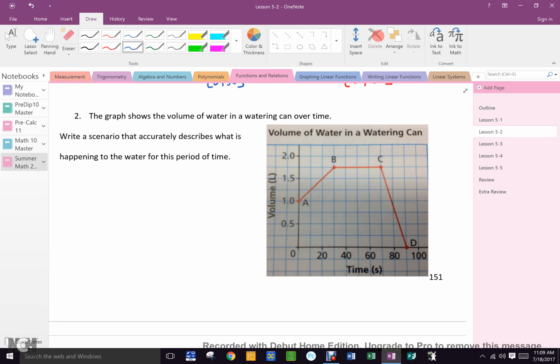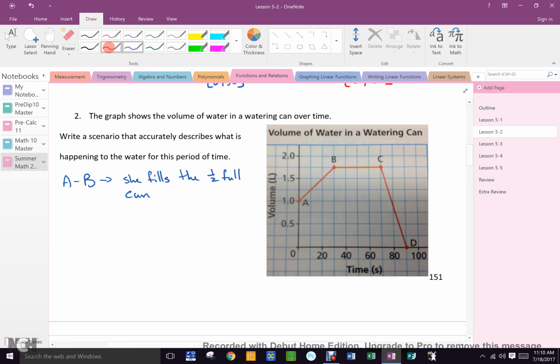Okay. How many things happen in this graph? Added water. Tested for things. 3 things happen, yes? Something happens from A to B. What happens? Added volume getting increased. So that's what the graph is telling me. What's happening in real life? You're filling up the water. She's filling up the watering can. Was the watering can empty? No. It had 1 liter in it. So she fills the half full can.